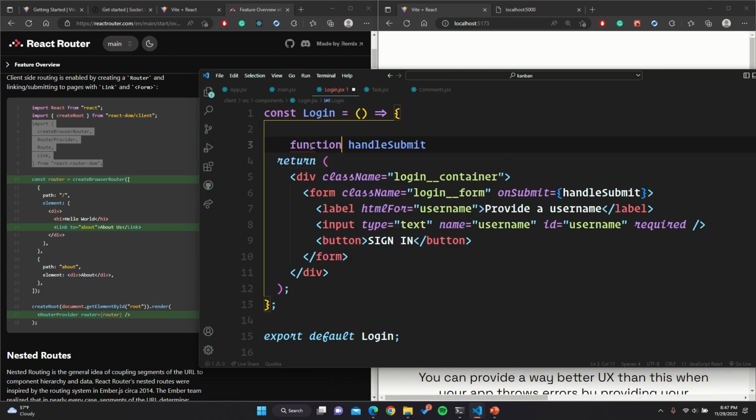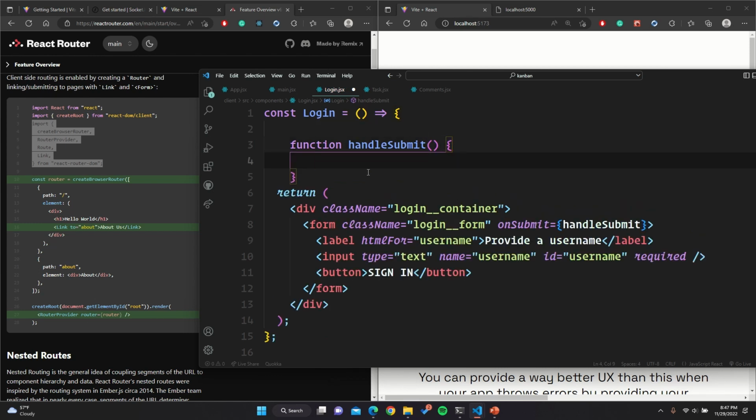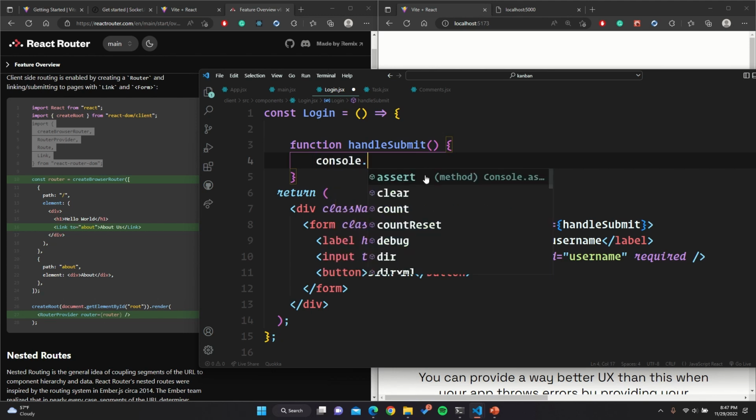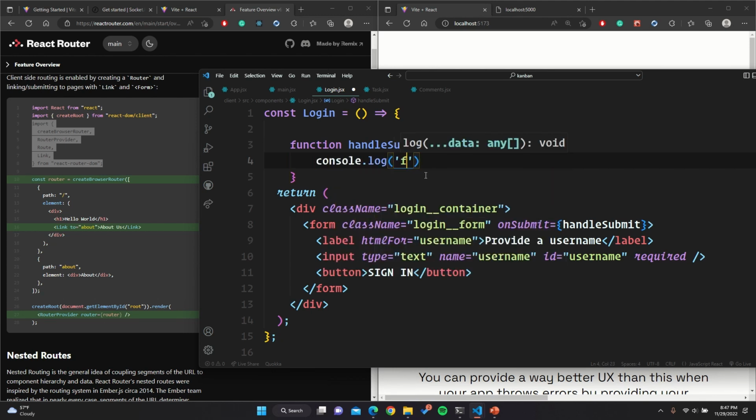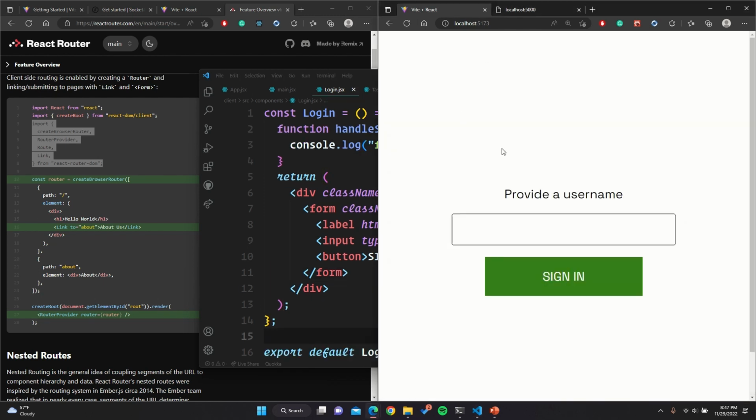I'm going to use good old function declaration here. No reason, just want to use that. So here I'm going to say console.log form submitted. Cool.